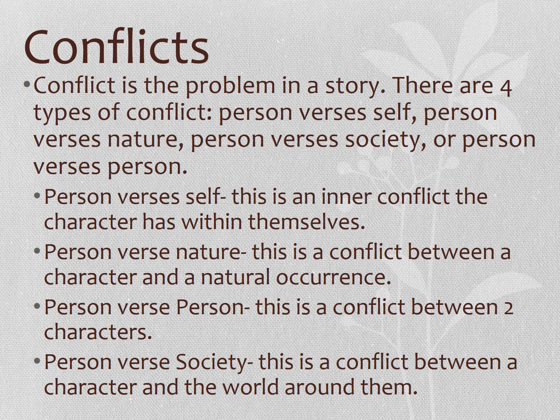Person versus person. This is a conflict between 2 characters. If you and another student are having problems, then you have a conflict between person versus person. And then our last one is person versus society. And this is a conflict between the character and the world around them. For example, it could be a character who is fighting against racism, or what society doesn't believe that they should be doing. A female playing in the National League of Baseball. That would be a person against society kind of concept. Alright.